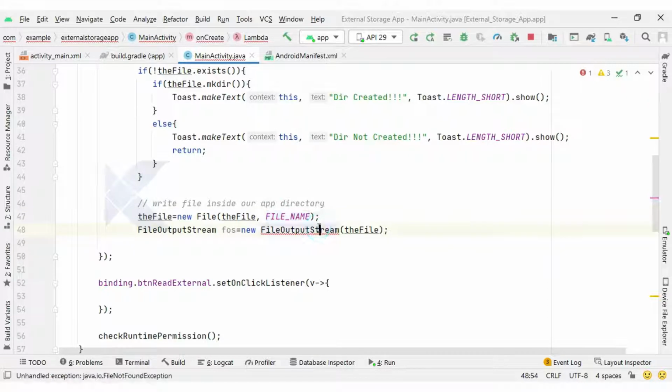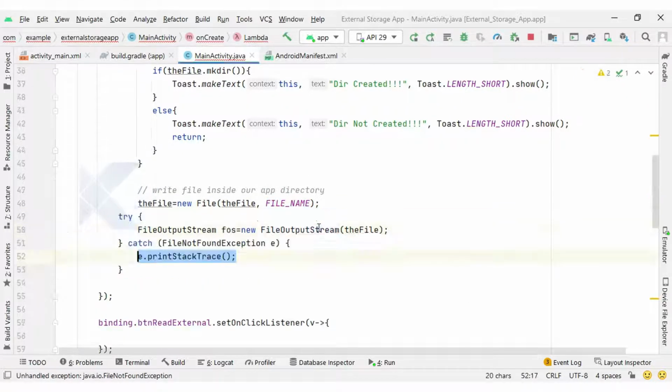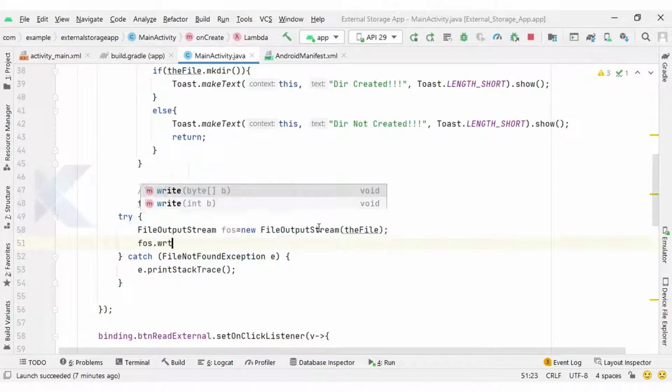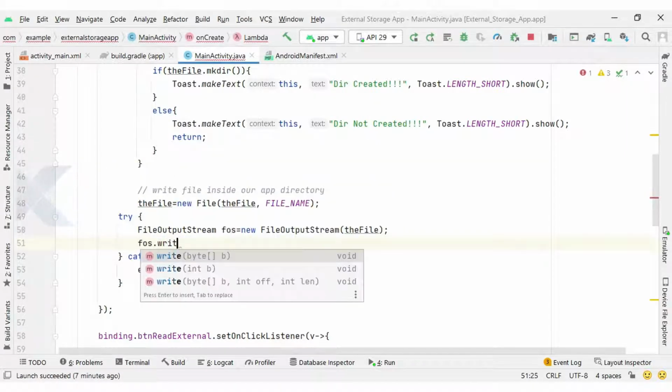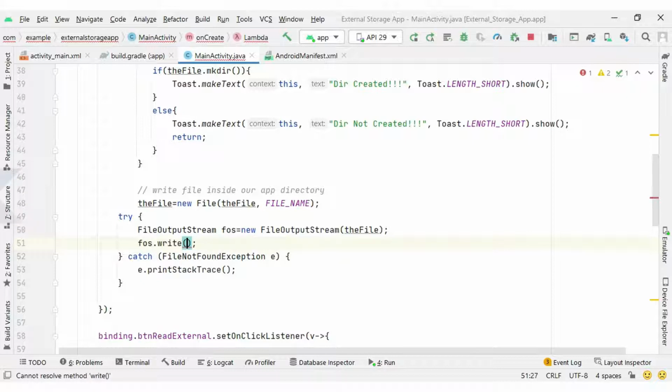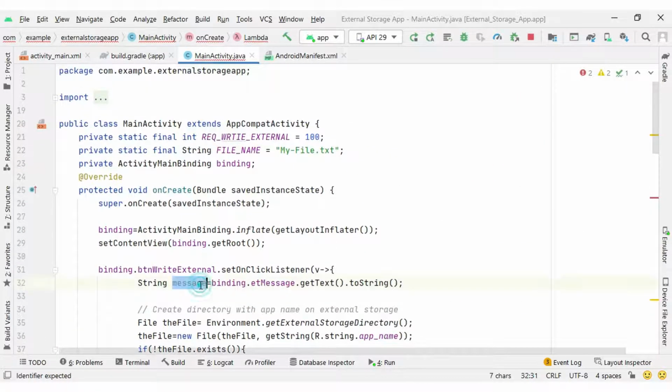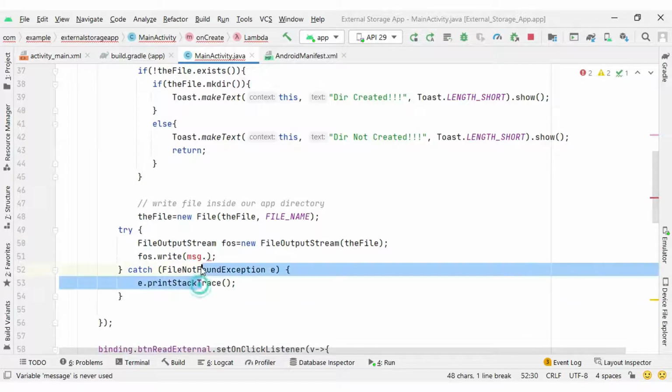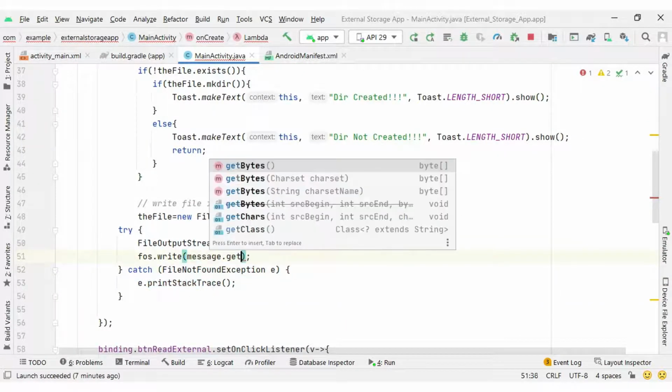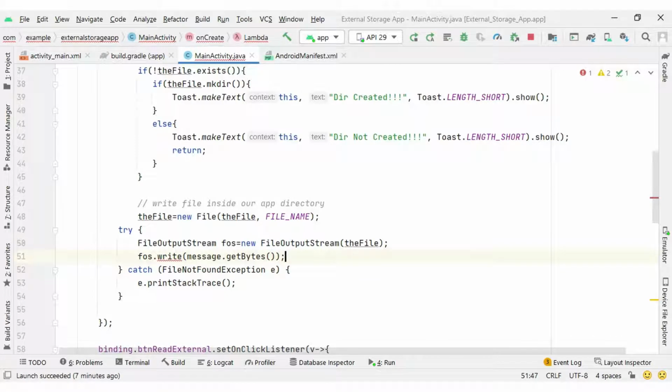Here it will suggest a try catch block, so let's have a try catch block, and next we can write the fos.write method. There are three method suggestions with different parameters. We continue with the byte array, so we will convert our string message to bytes. For that we write message, the message string object, dot getBytes, which will return a byte array.